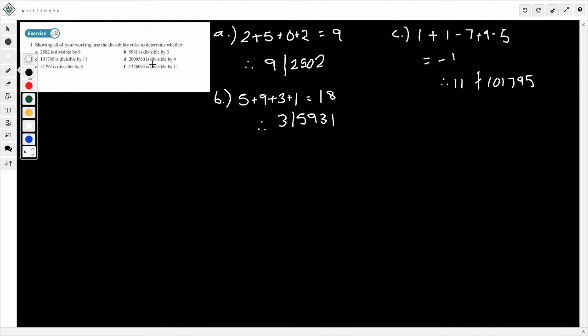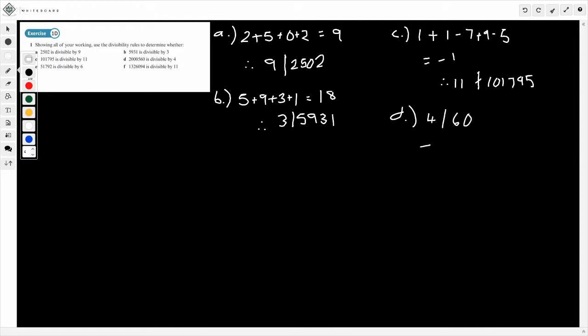So we're halfway through. So let's do D. So we're doing divisibility by 4. Divisibility by 4 is actually quite a quick, nice one. All you do for divisibility by 4 is check the last 2 digits of the number. So for this number here, my last 2 digits are 6 and 0. If the last two digits are divisible by 4, then your number is divisible by 4. So 60 is clearly divisible by 4. 4 divides 60.